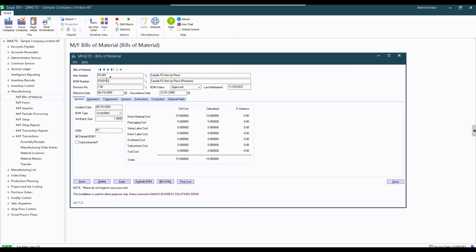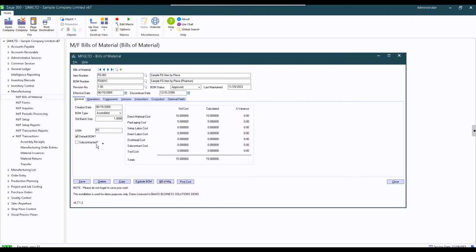Is it a default BOM? As you can appreciate, that could have multiple recipes, but you would want to pick a default one. Why? When you run MRP, if you implement production planning, you will want a default BOM, because how would the system know which recipe you're going to pick? So that allows you to define which one should be suggested.